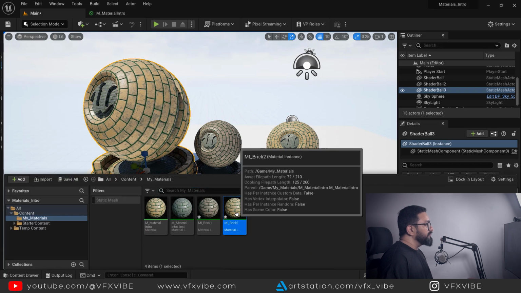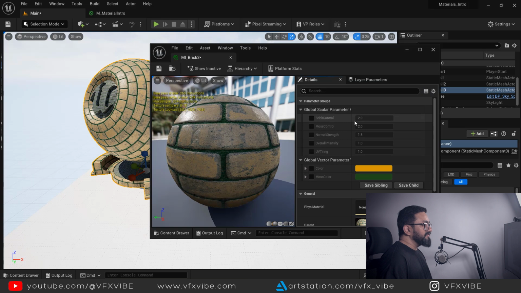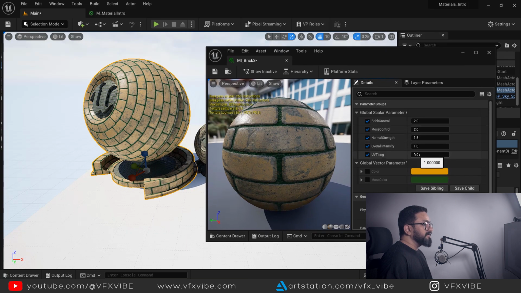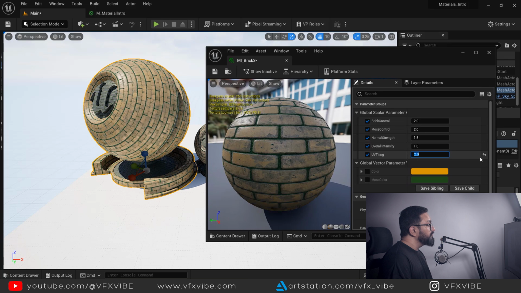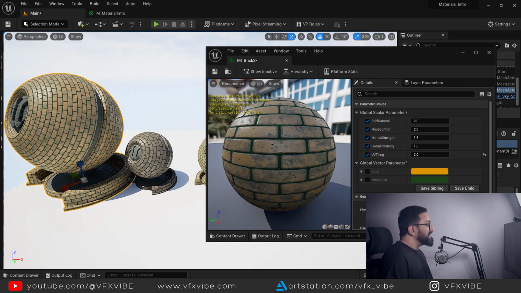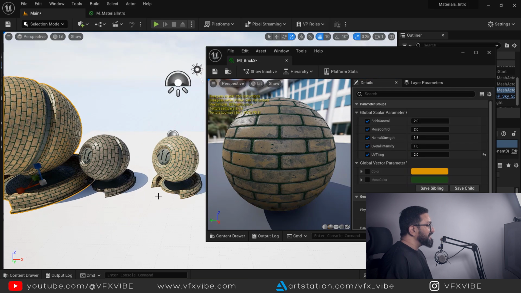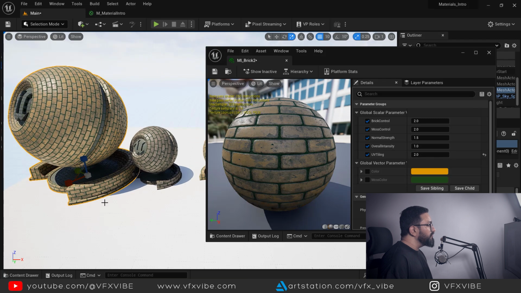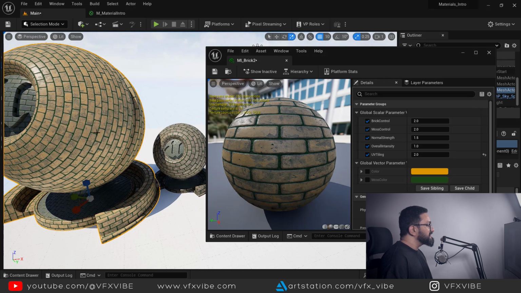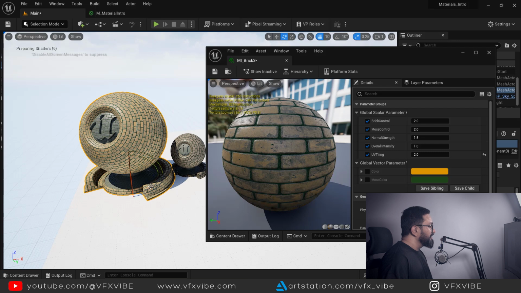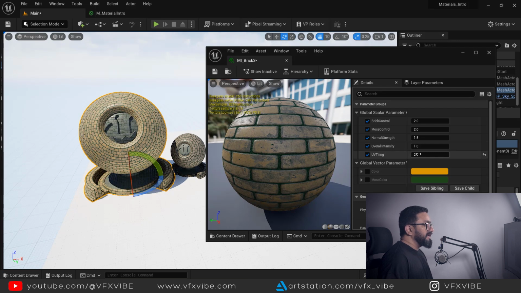If I double click on brick 2, I have all my options, including UV tiling, right? So let's control one by one. Probably I'll control UV tiling itself, like 2. Can you see that? This instance is not getting affected. My master is not getting affected, but only this thing is getting affected. Isn't it great, right? So probably I'll do 3.